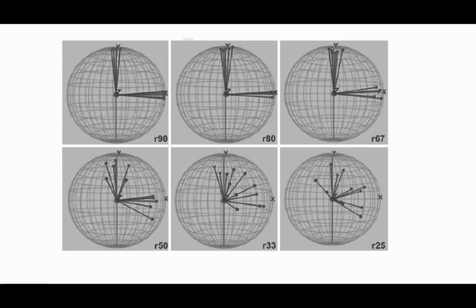As you can see, for the first 3, R90, R80, and R67, they look pretty close, and it looks like the variables load pretty well on those factors. However, as we look at R50, R33, R25, we note a huge difference. So the line between an acceptable level of structural integrity in the factor loadings, or the reliability, seems visually to be somewhere between 0.67 and 0.50. That's where the structure begins to deteriorate for factor analysis.